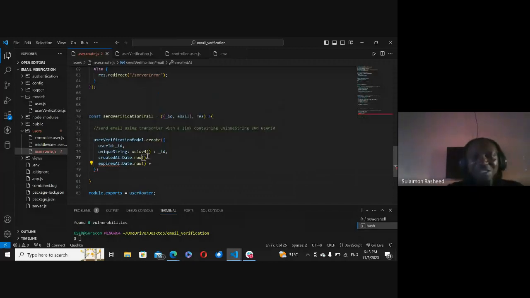Now I want to ask a question. Let's make it a little interactive. We want it to expire in the next maybe 6 hours. So what am I going to have here? Somebody from the house. If I want it to expire in the next 6 hours, what am I going to add to Date.now? The number of milliseconds that we had. I want to add a number of milliseconds to Date.now, as the time that the unique string is going to expire.